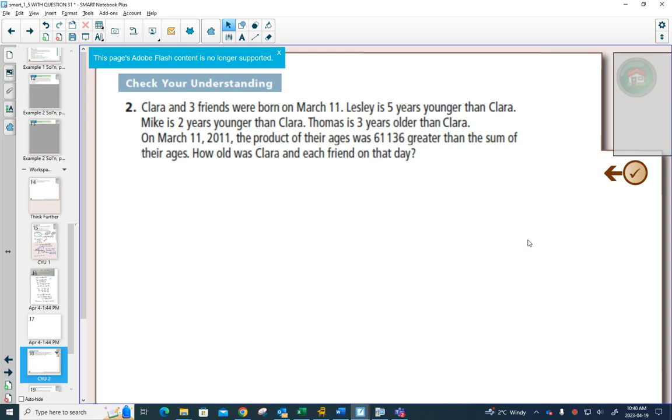And so this is why this is a terrible real-life example, because this would never happen in real life, that you would know this obscure fact about the multiplication of their ages and the sums of their ages while not knowing what their actual ages are. And if you really wanted to know how old Clara is, you could probably ask her. And that would be a lot simpler than solving this math problem. So this is why this example is a great example of a real-life problem gone wrong. But if we take some humor out of it, at least we're going to practice some math skills.